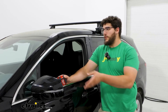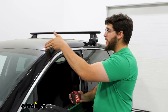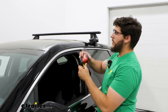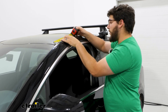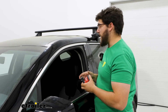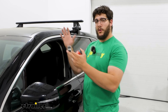Before we can put that crossbar up on the roof, we're just going to mark out where it needs to sit. You're going to reference your instructions and get that measurement — your first measurement for the front crossbar is going to be the distance from the top of your windshield to where the top of that pad sits. Once you get that, you can measure out where it's going to sit and leave a mark on top of your roof. Today we've got a lot of pollen out so I can just leave a line there. In your case, if the top of your roof doesn't have a lot of pollen, you can use masking tape or the included stickers to mark where everything sits. Just make sure you do this on both sides.